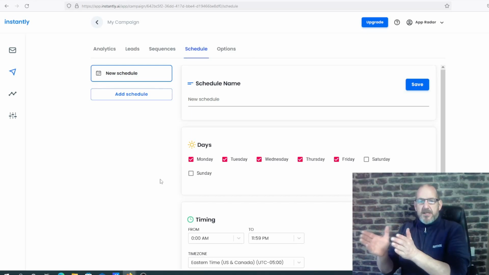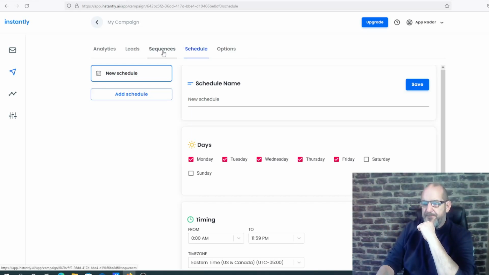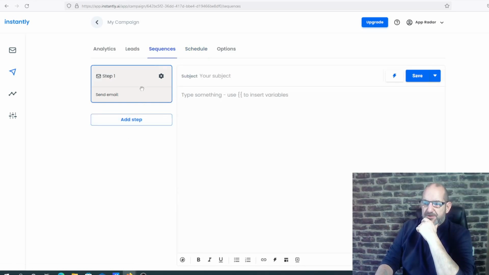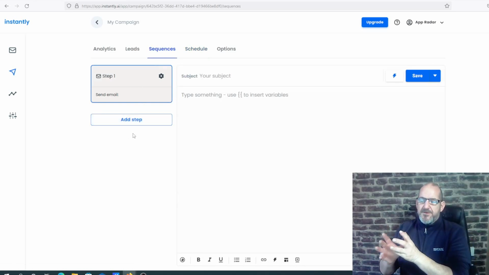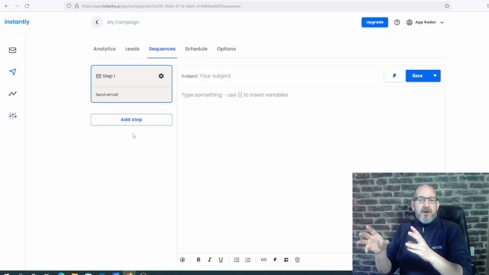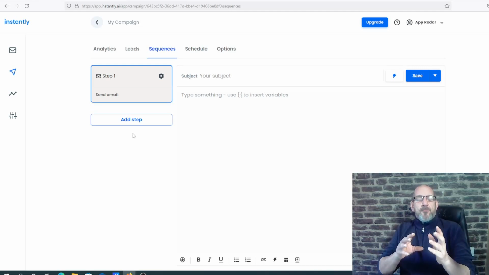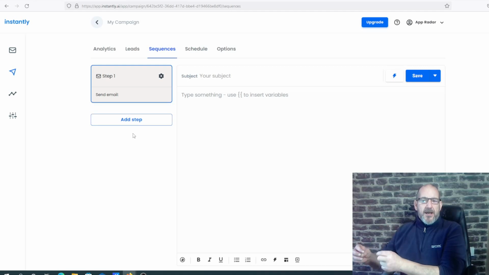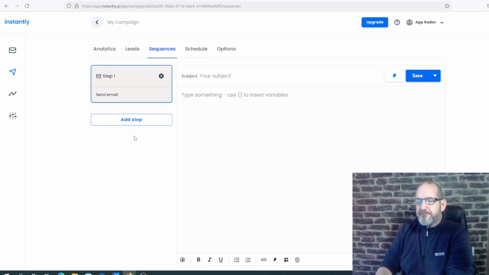Now you can send as many emails out as you want. And then you can create sequences here. Now, again, the thing with sequences is you're not going to be able to create a really in-depth automated marketing sequence that we're probably normally used to using, where you set if-then parameters. So if they open it, then go to this list. If they don't open it, send this email again. If they don't open it, then take them off the list. It doesn't work like that.